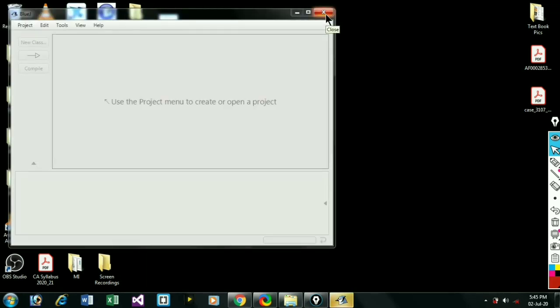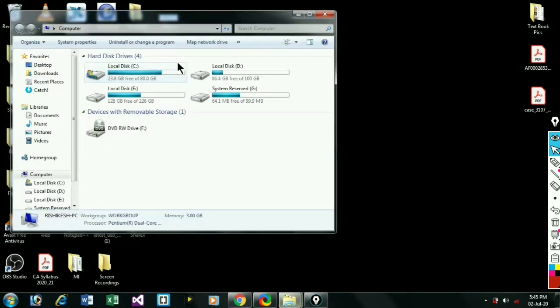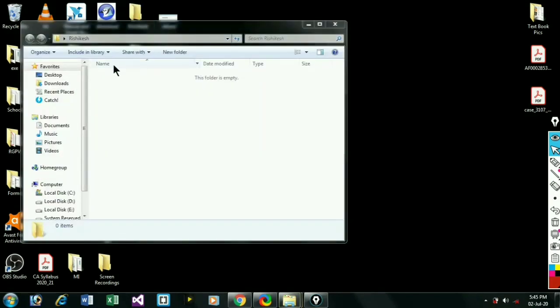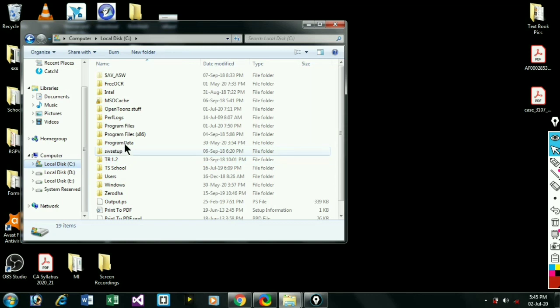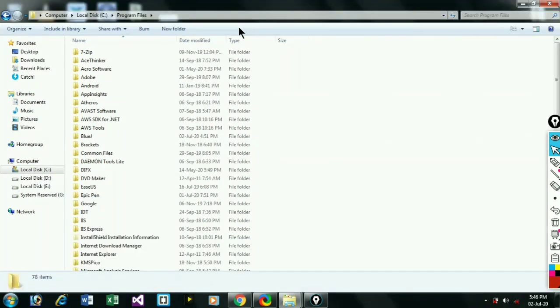And even if this does not work for you, I've got the last method. Go to my computer or open any folder. Click on C drive, go to program files, and inside this program files folder you'll find lots of other folders. But the one which you need is this one, the BlueJ folder.